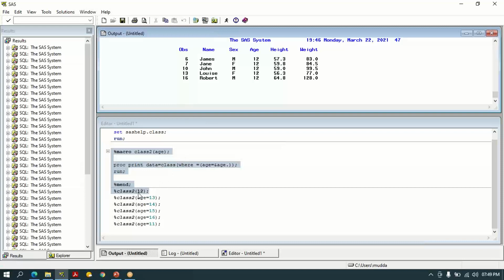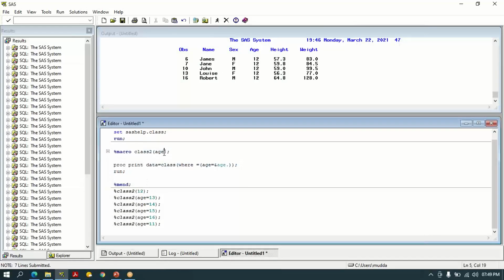See, it's not specified anything, but now let's go to the other variable.